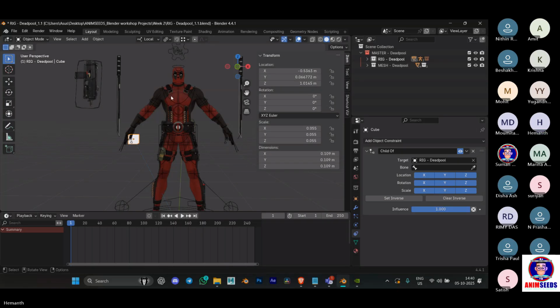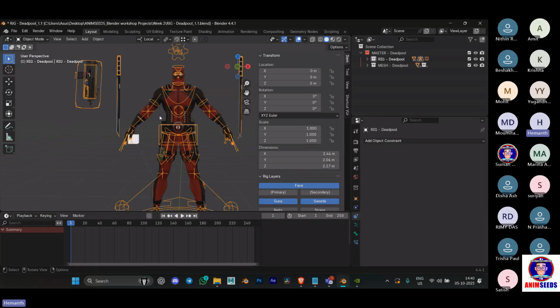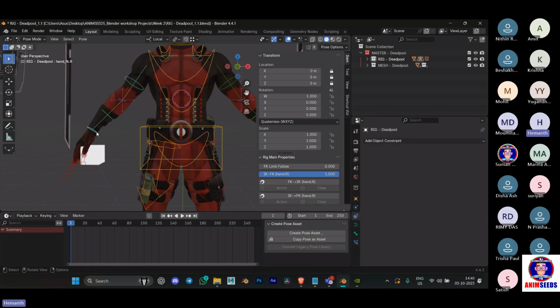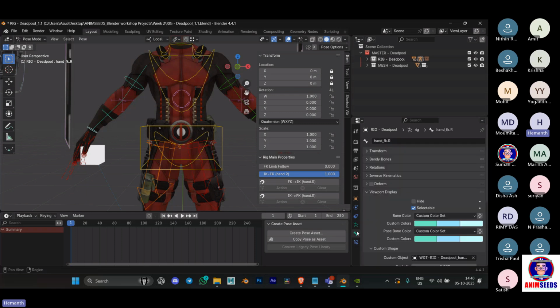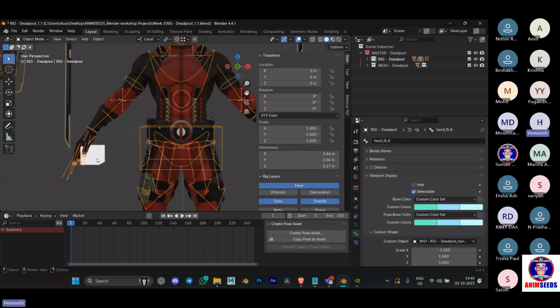The whole rig name is rig Deadpool. So the target will be rig Deadpool. And in that we need this controller name. This controller name will be available here in bone properties. Copy this bone name and come to object mode.